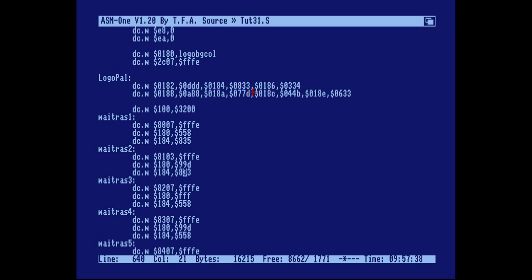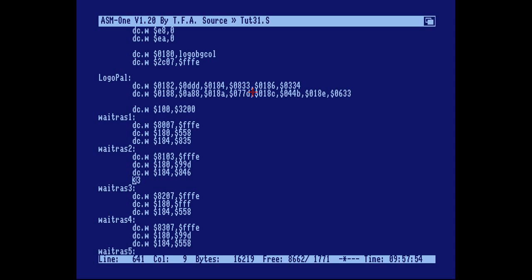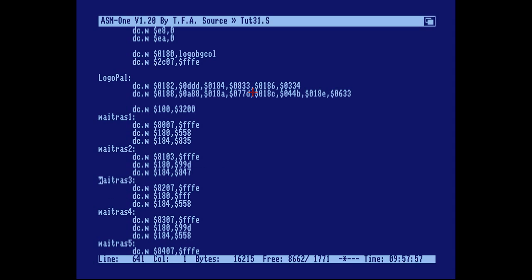I mean, you should do this in Deluxe Paint. It's much easier. So I'll go 8, 4, 6. That's not enough, I feel. And here's the white color, so that should be sharp, so 833. And we still want to be red, so actually I'll try these values and see how it looks.